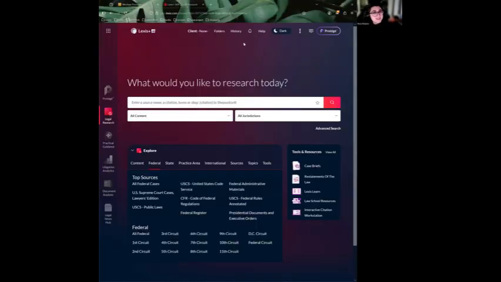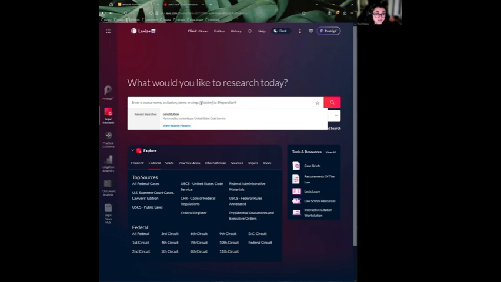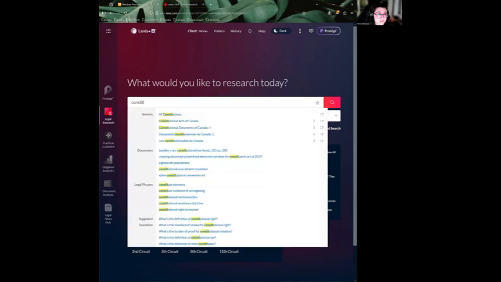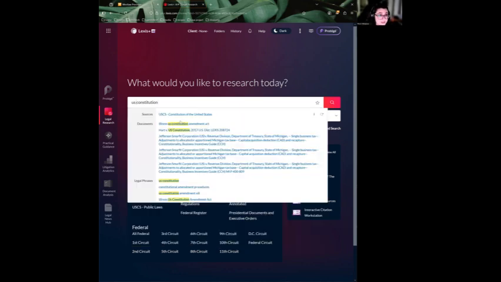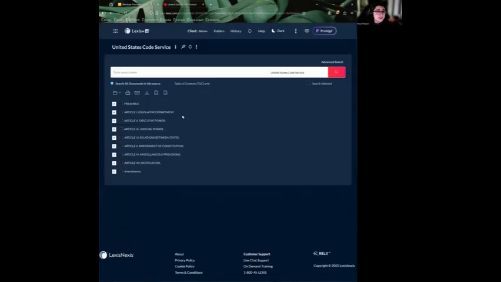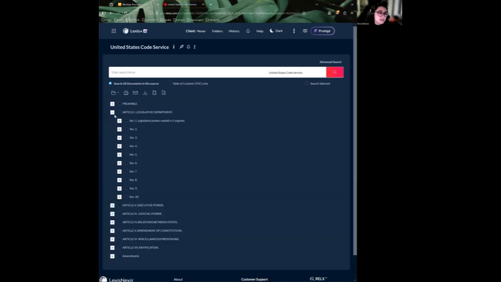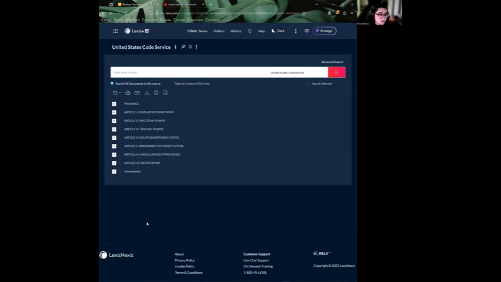Okay, so Lexis is actually a little bit easier because it doesn't give you as many options, but we still have the easiest ones available to us. So when we want to search for the US Constitution on Lexis, we can start in the search bar and just type in Constitution. We can look through all constitutions, or if we typed in US Constitution, it will automatically take us to the Constitution of the United States, which is great. That's what we need. And differently than the way that Westlaw had it set up, we can just open all of the different tabs based on these different articles and amendments and go from there. It's just organized a little bit differently, but it's the exact same thing.